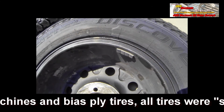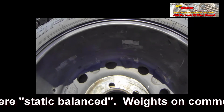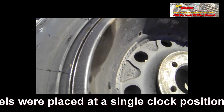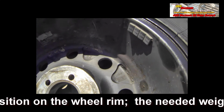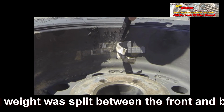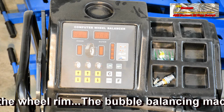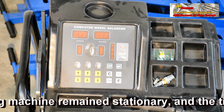Dynamic balancing uses two sets of weights, and those weights will be placed at the outer and inner edges of the rim. On alloy wheels, like the ones we're dealing with here, there's no provision to put weights on the outside flange of the wheel. As a result, we either place the weights outboard and inboard on the inside of the rim, which would be a dynamic balance, or we attempt a static balance. It's important to note that a zero reading is not necessarily an indication that the tire is in balance, and we'll go into that further.